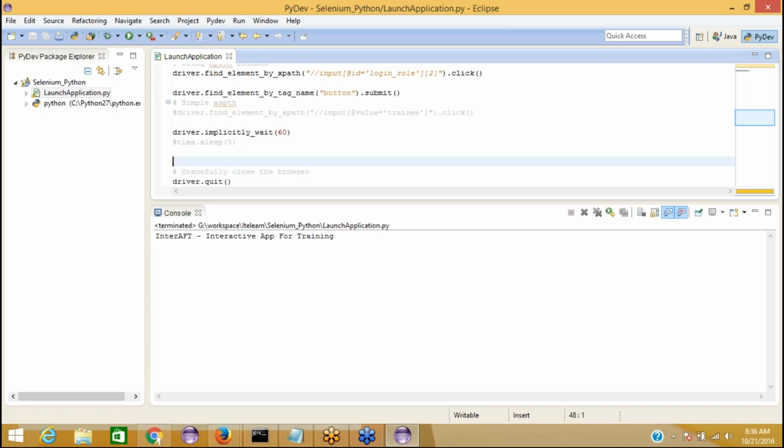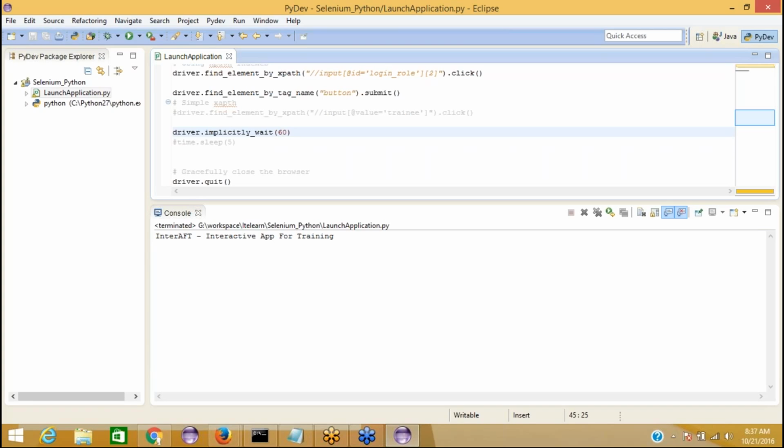Exactly. So what I was thinking, if we give 60 seconds, then it will wait for 60 seconds. I was confused between sleep and implicit wait. Now I got it. It will not wait for 60 seconds. It is the buffer time that we are considering, that if the internet goes slow while the test automation is running, we should handle it properly, right?